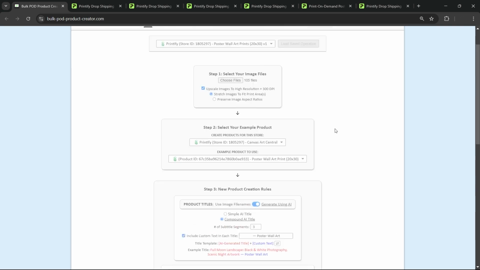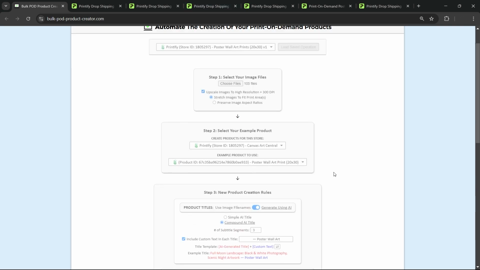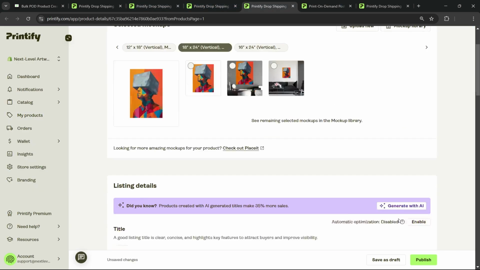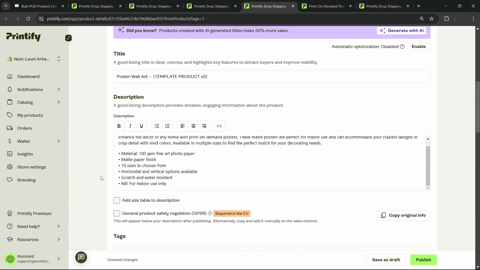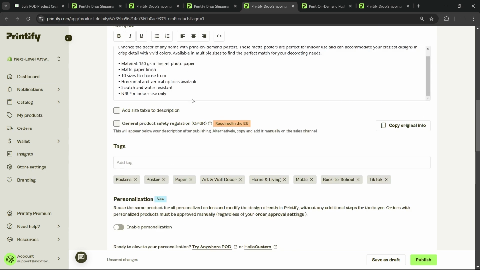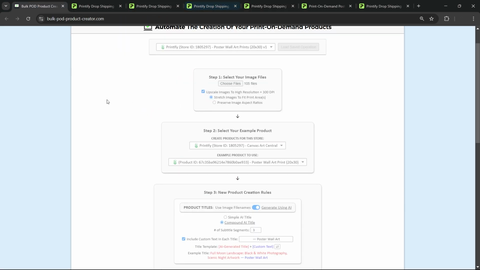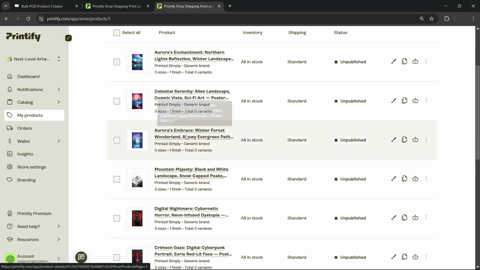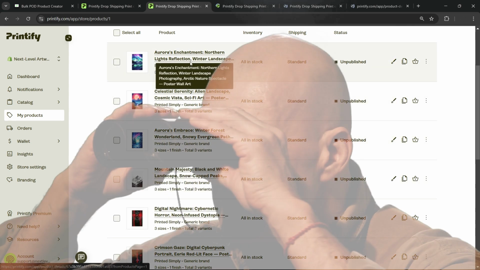Then finally, it takes all of this stuff, and on the Printify side of things, it'll create the product based upon the template that we have selected. It'll select the variants, it'll get the prices and everything set up, and then it'll populate all the inputs for the title, the descriptions, and the tags, and it'll create all of your products 100% automated for you. So we're going to take a look at some of these created products here. We'll go ahead and pop a couple of these open and take a gander.